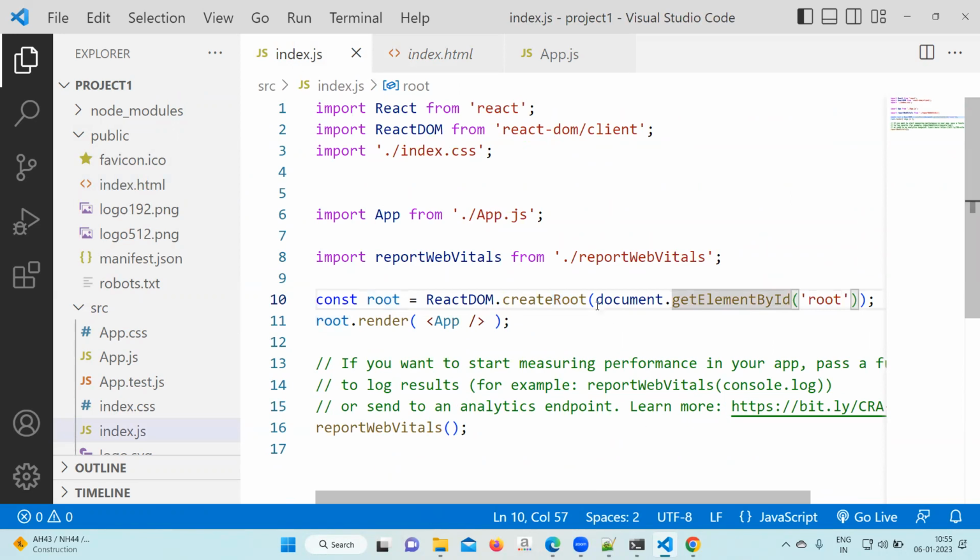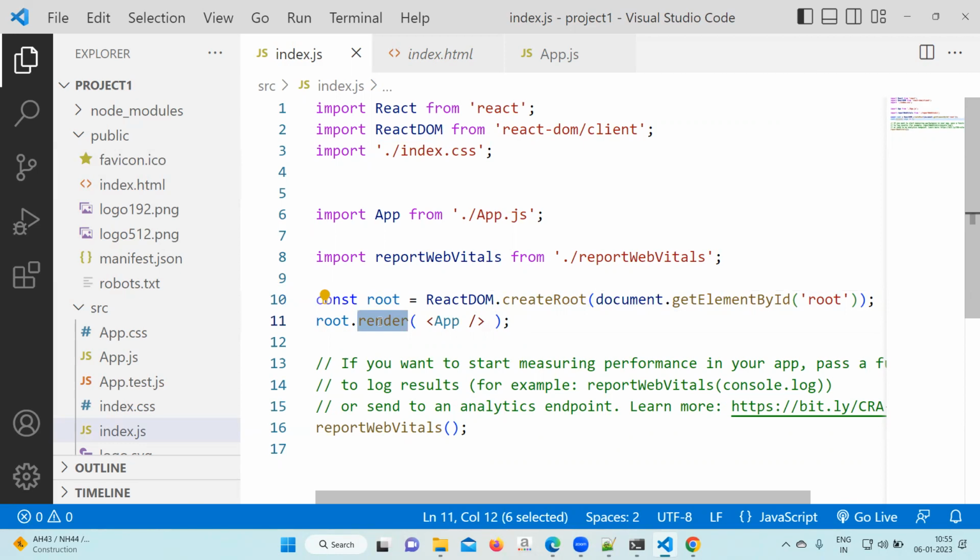Now look here. It says document.getElementById called root, then ReactDOM.createRoot. What it is doing at this point is trying to locate where this particular element is available. If the element is found, then inside that element, render. The render function represents printing.